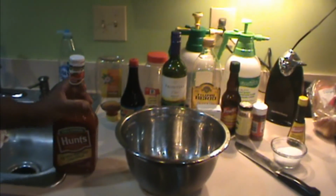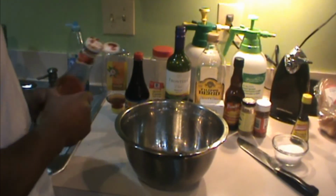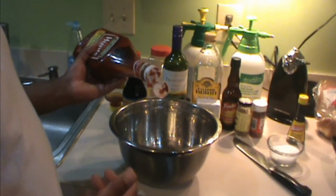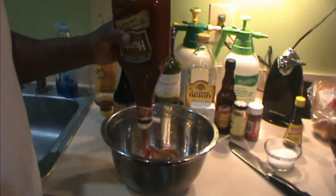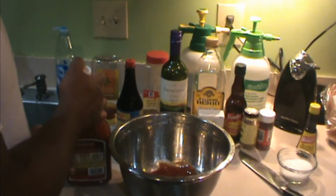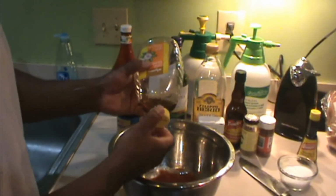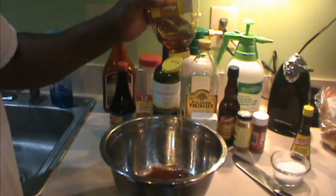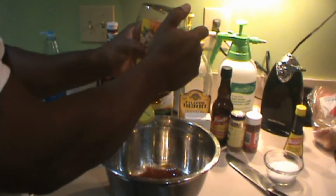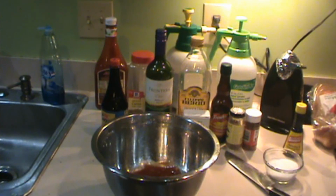Alright, so now we're going to make the sauce that I'm going to put on the rabbit for the roasting of it. I'll be honest with you, you've seen the ingredients earlier. I do all this by hand, just by whatever I feel is right. So I don't have any measurements. You could look at it. If it works for you, it works for you. You figure it out yourself. Down to the last honey, so I use the rest of that.